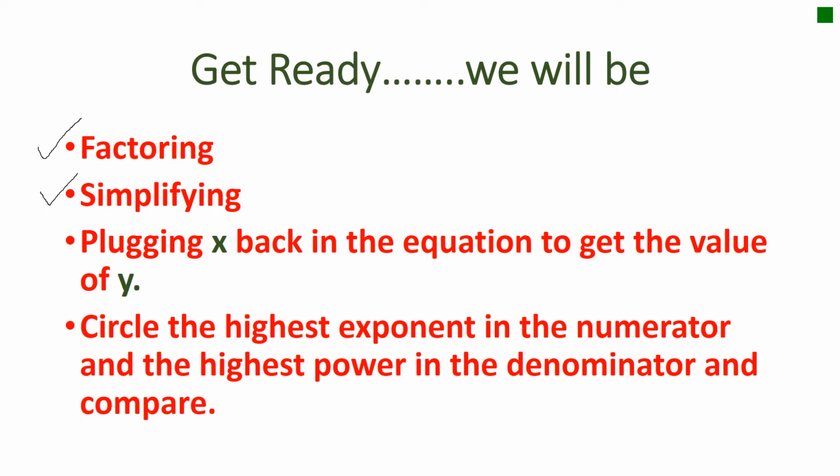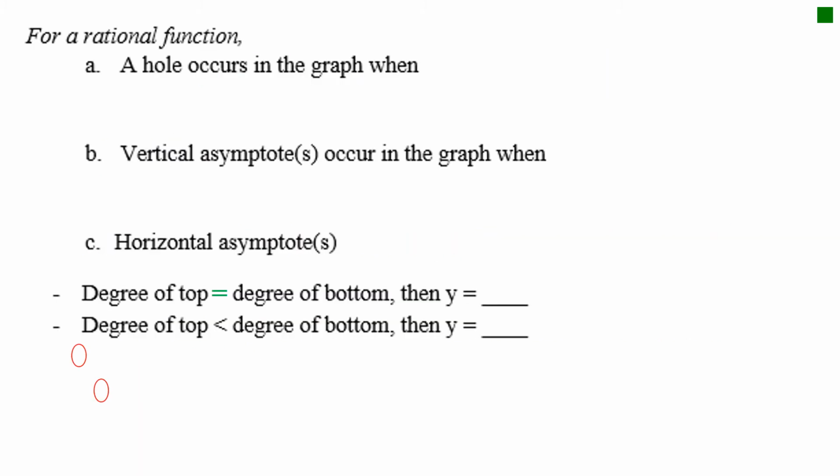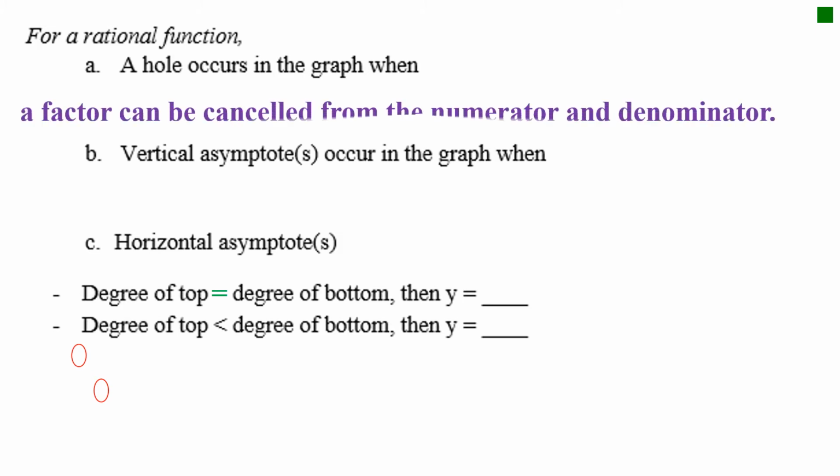We're definitely going to be simplifying. We're going to be substituting a value back in. Not all the time, but we definitely got to consider it. And the last thing I want you to consider is circling the highest exponent in the numerator and the highest power in the denominator. We're going to compare that, looking for the degree of the function.